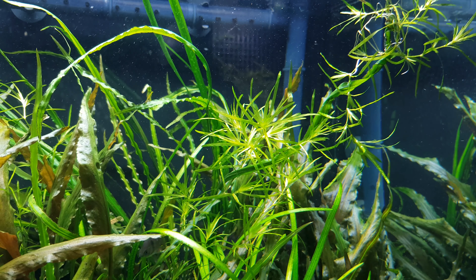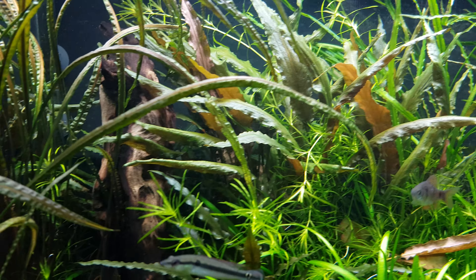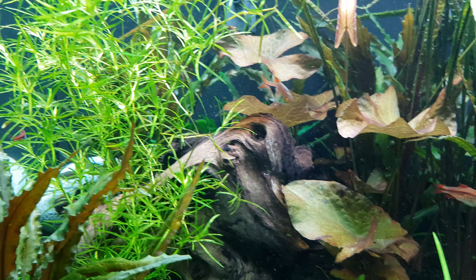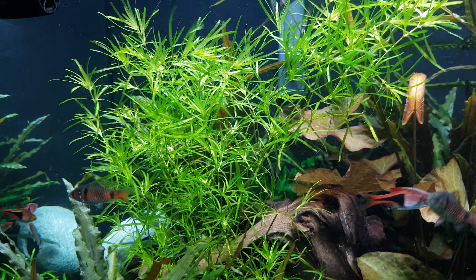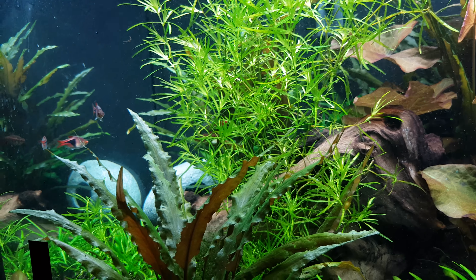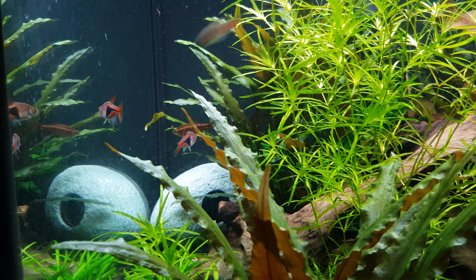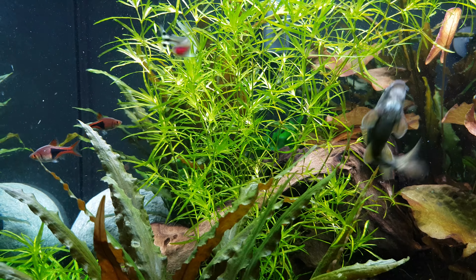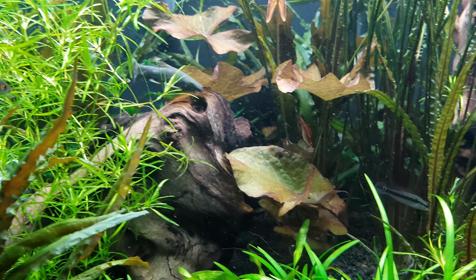I have this really thin green leafy plant here — not exactly sure what type it is. It came in with one of my fish orders as a small little sprig, and a couple months later I have this whole mass of it. I'm quite pleased with it. I throw a lot of it out and give some to the local pet stores as a gift to the employees there, because they're usually pretty good to me.